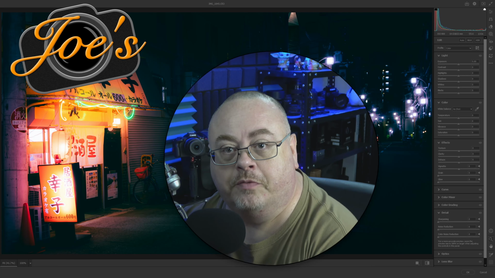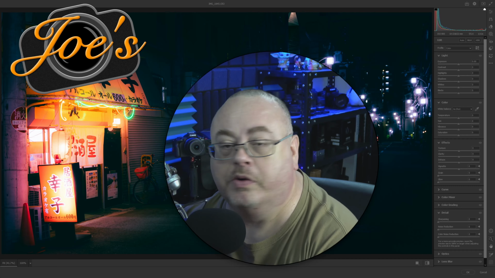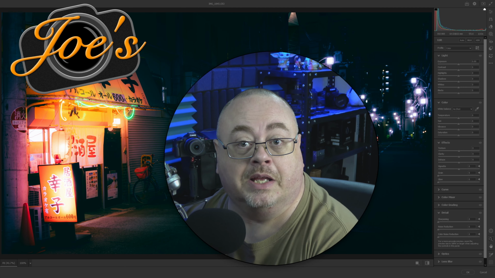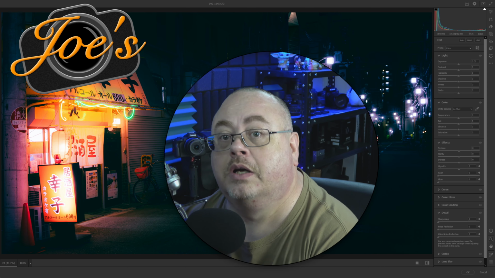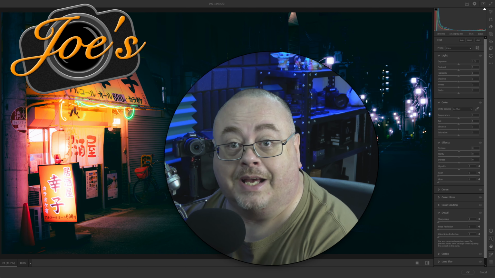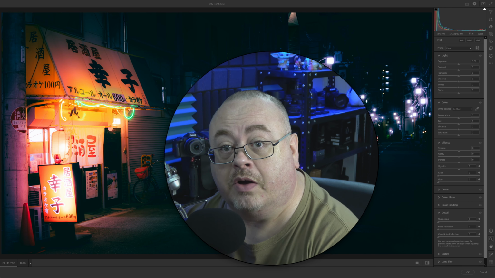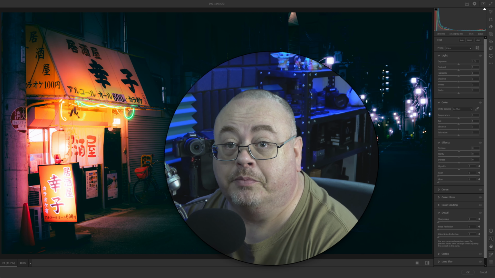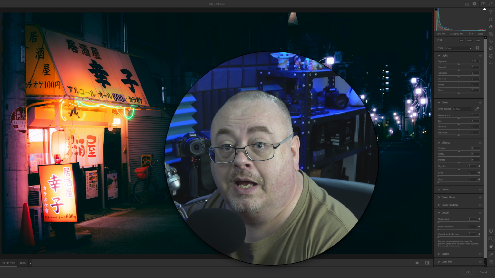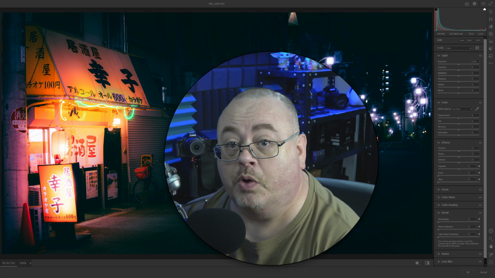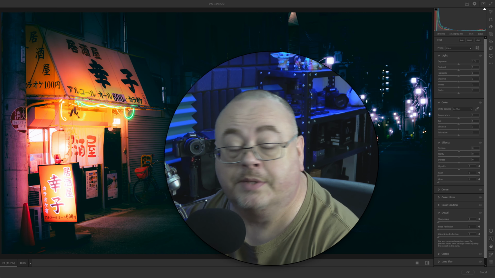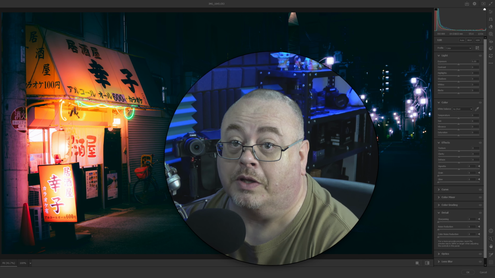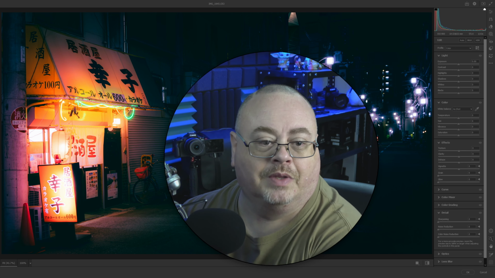I just noticed a new feature in Adobe Camera RAW that I'm really excited about. I wanted to share this with you because this is a feature that many of us have been trying to emulate to varying degrees inside Adobe Lightroom for many years now, and they finally added a dedicated filter effect tool for it. And why I'm excited about this, even though I don't use Adobe Camera RAW that much, is that it most likely will come to Lightroom very shortly. So let's check this out.